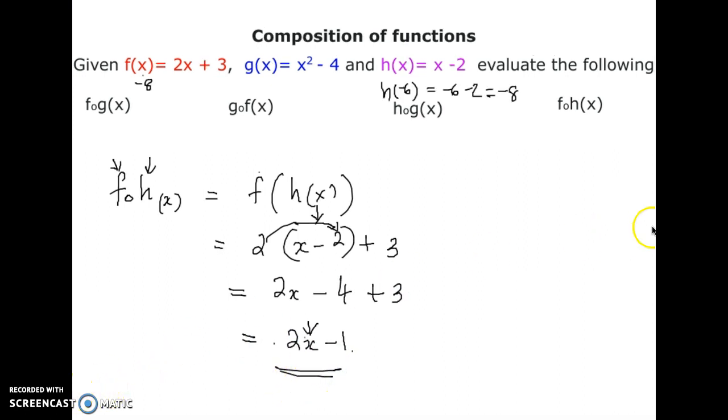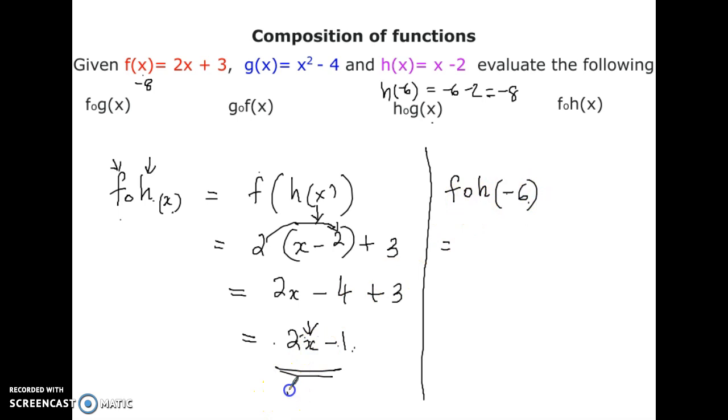So the only other questions that may arise in this situation is you might have, instead of x here always, you might have numbers. We did one of the problems before. Let me give you one more example. What if you had to do f of h of negative 6? What if we had to evaluate that? So one way to do that is, you would first find f of h of x, get the expression for it, like 2x minus 1, and then instead of x, you plug in negative 6.